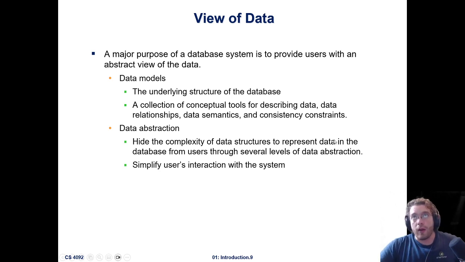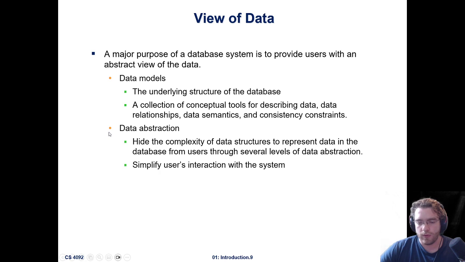Cool. So when we're talking about why we're looking at this database system in general, we want to take a look at the abstract view of our data. There are going to be two ideas here: data model, which is the structure of the database, and data abstraction. Essentially, you could have a very complex user inside of your database.